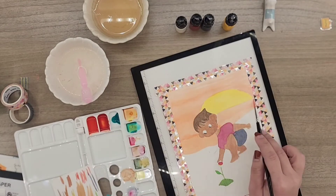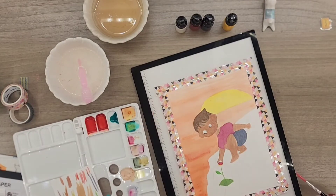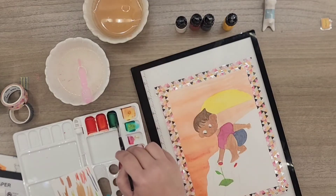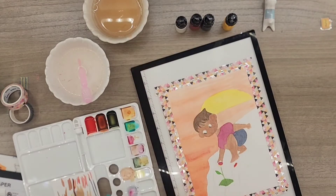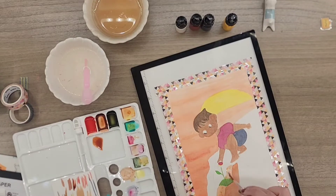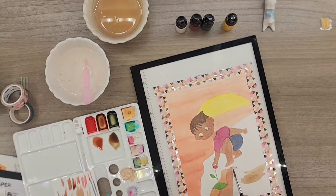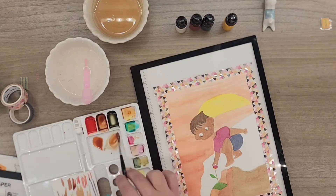I am sure that I love these acrylic inks because they work a lot like watercolors, and you know me — I am a watercolor person. I absolutely love working with watercolors. Look at these colors, look how vibrant they are, but they're not so bright that it hurts your eyes. They're just vibrant enough to give the picture life. And look at this brown — I love that color.